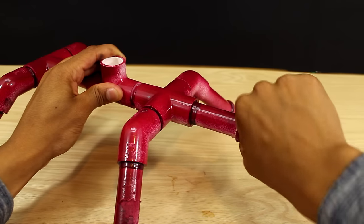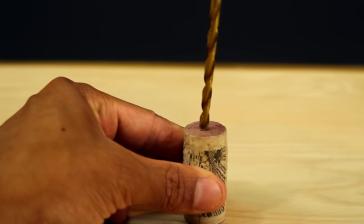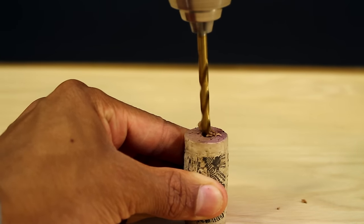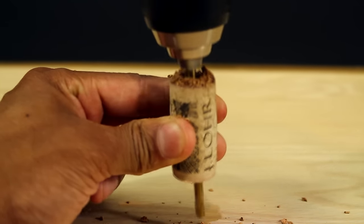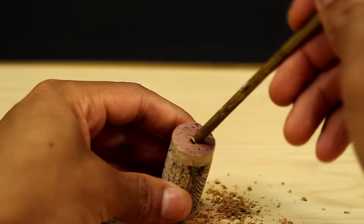Next we need something for the rocket to slide over. For this I'm going to use a wine cork. I'm going to put a hole in the center of the wine cork, and then I'm going to attach a pipe through it. Now you can use any sort of tube or pipe to go through the middle of the cork. The purpose of this here is simply so that water does not flow back into the launch pad.